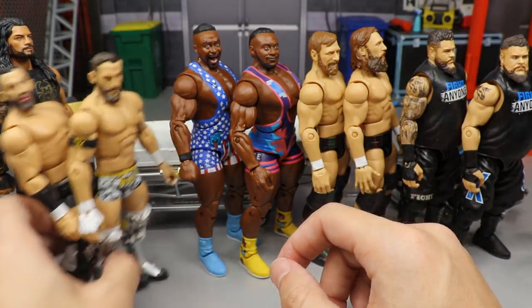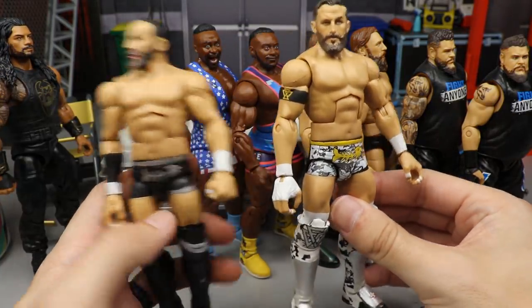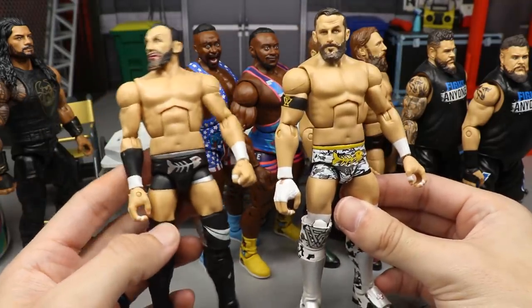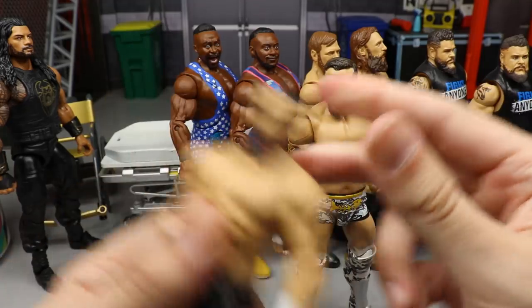Next up, we do have Bobby Fish, and I mean, it's easy to say, right? This looks a million times better. Look how good that head sculpt looks on the Elite 79 War Games attire, and then look at this head sculpt on the Epic Moments.